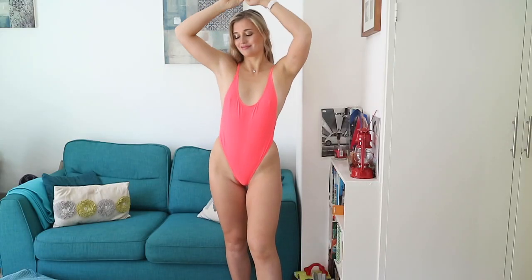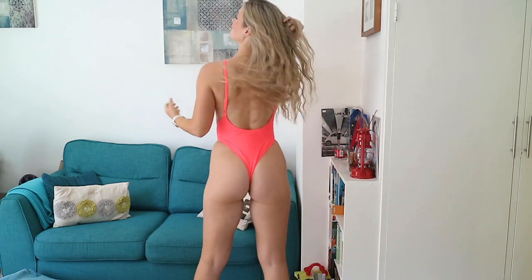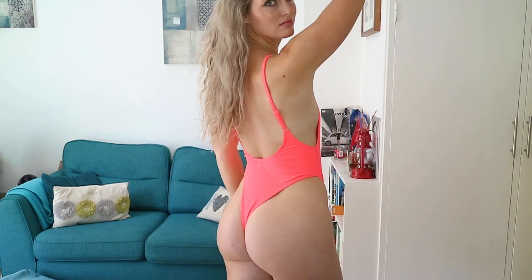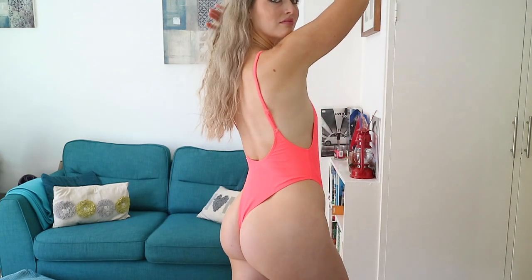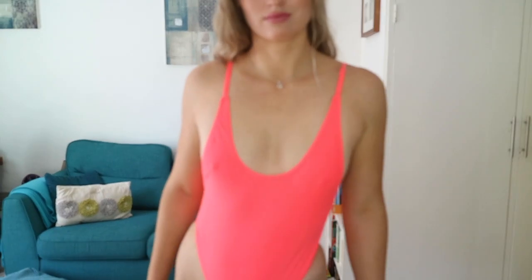Now on to our first swimwear piece. This is the swimsuit I got this month, which is the Noah Sexy one-piece swimsuit in this neon orange colour, and I think it is so cute. It's got adjustable straps, which for swimsuits is so good because I've got such a long torso. You can make it long or short — if you've got bigger boobs you obviously want longer straps. It is a thong kind of swimsuit and it does dip down at the back, but I love it.